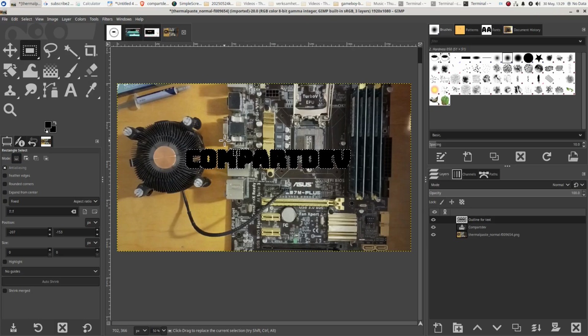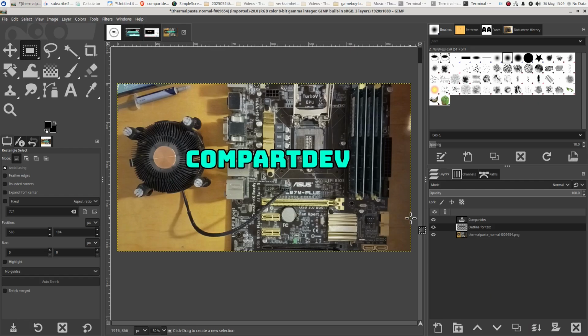Right. Okay, so now we have this layer with the selection, and we have filled it with black. So what we do now is just place the top layer in the middle, so the text layer will be on top, and by doing so we will get this contour or the outline of the text. So that's pretty much it, and that's how you can create an outline on your text.